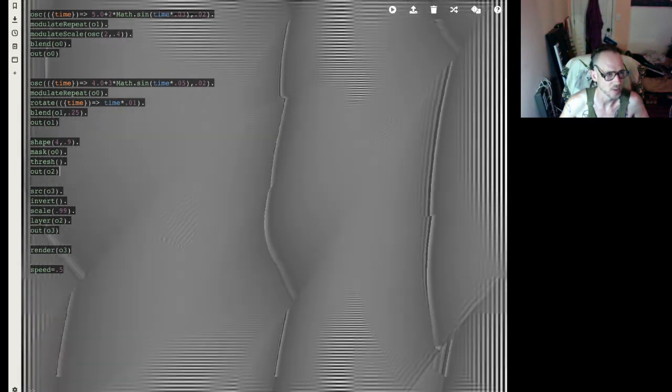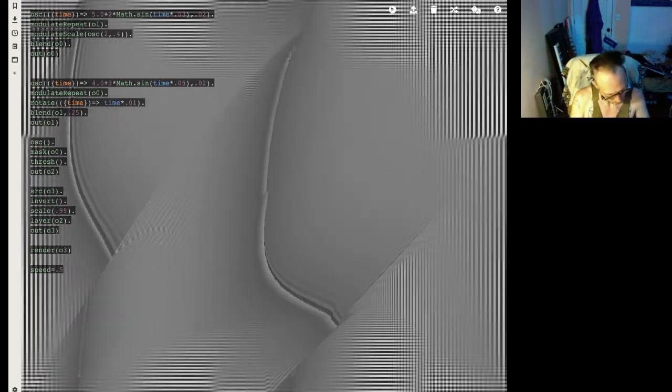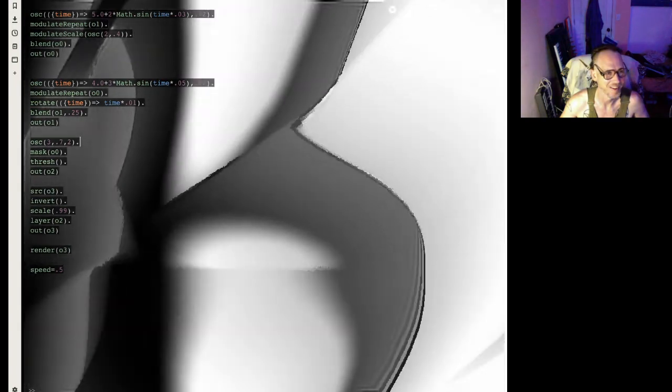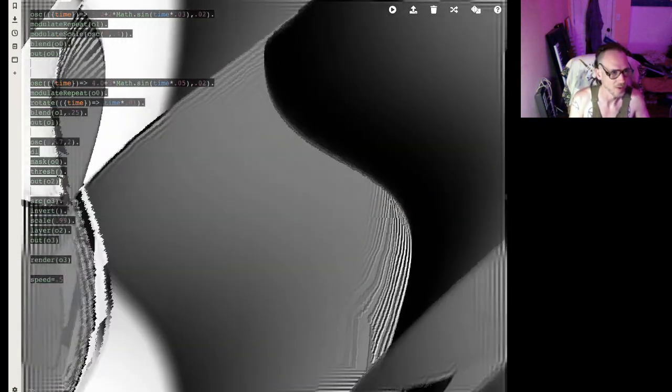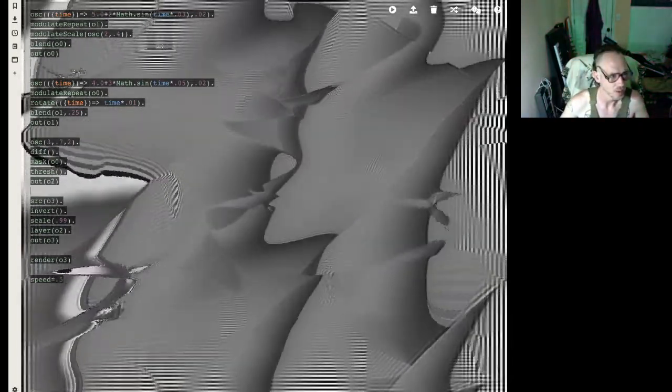But over here, in the O2 block, if I want to add some color in, my favorite way to add some color is to use the oscillator with the offset. So I'll set up an oscillator here, maybe 3, going a little bit faster. I'm going to use this offset of 2, and then use that to make the mask. Is that right? Oh wait, no. And then we'll diff it with the, what do you call it, shape.